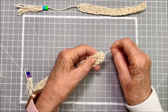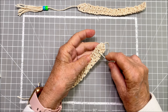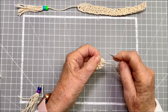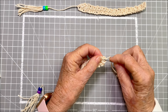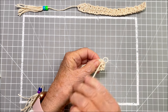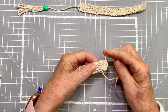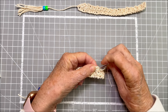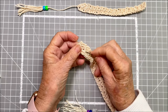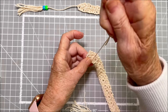So the rule of thumb is, as we weave in and out of some of these stitches, we're going to go in 3 directions: 1, 2, and 3, and then that yarn's not going anywhere. You just eye this, and you weave from stitch to stitch, and you're going to go up at least an inch. Sometimes you get to a spot where you can move along among several stitches and you can go fast. So, okay, I went that direction. Now let's come back. I'm going to skip one of those stitches so I don't pull it out. And I'm going to come back.